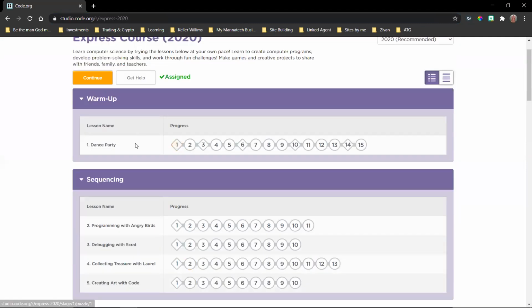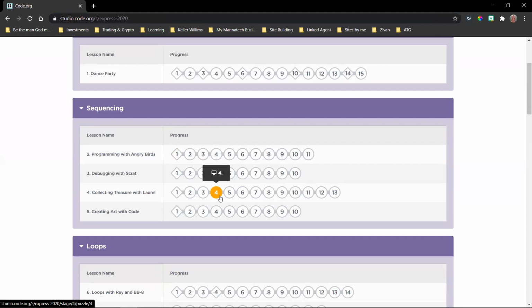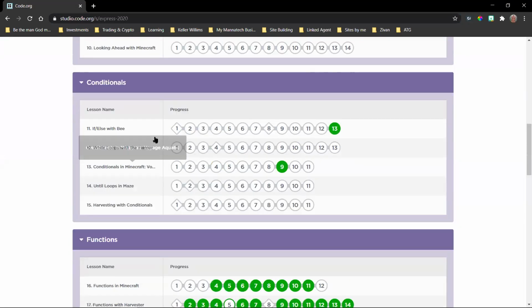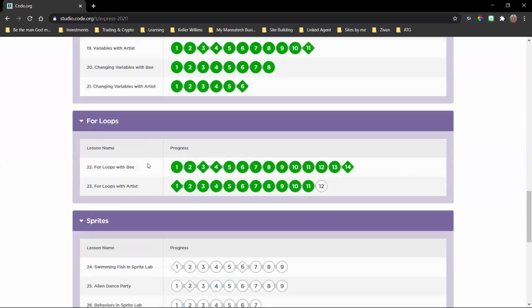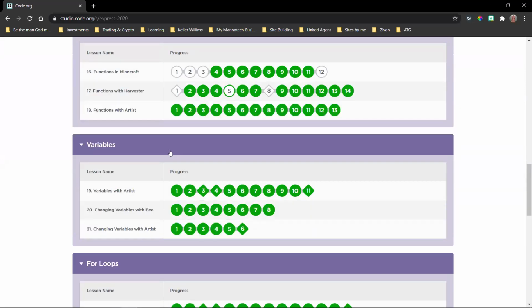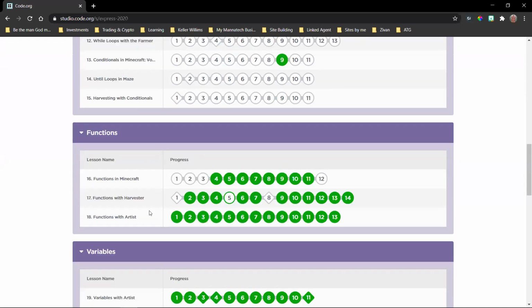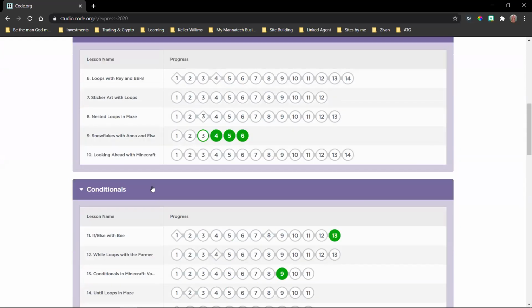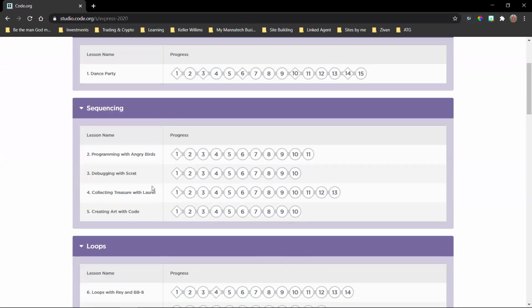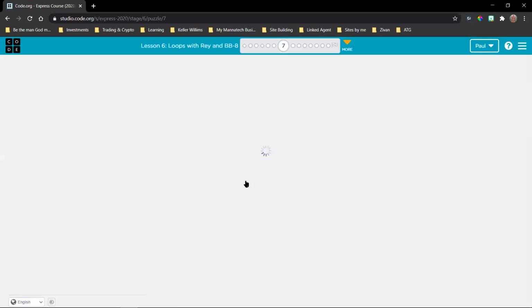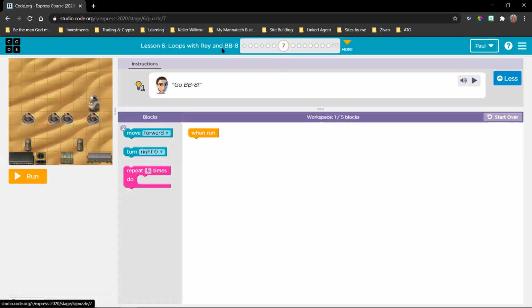I skipped the warm-up and the sequencing. I'm only reviewing from loops, conditionals, functions, variables, for loops. My revision will also only go to around here because we did this very recently, and all the rest we have to practice. These are the puzzles within that lesson.